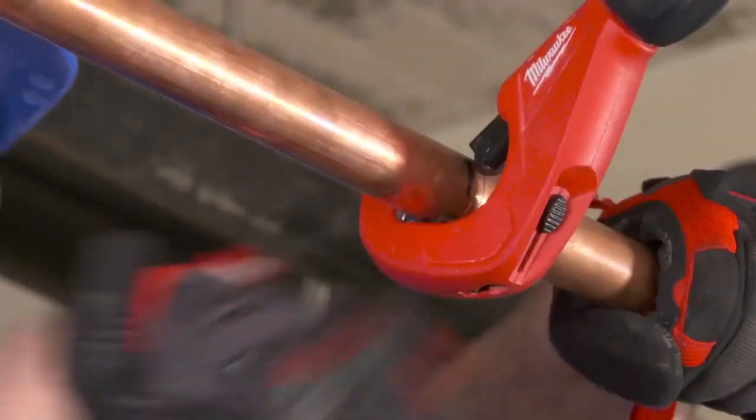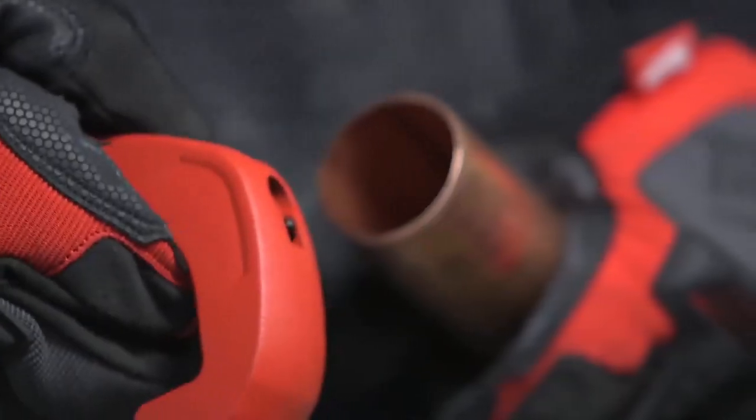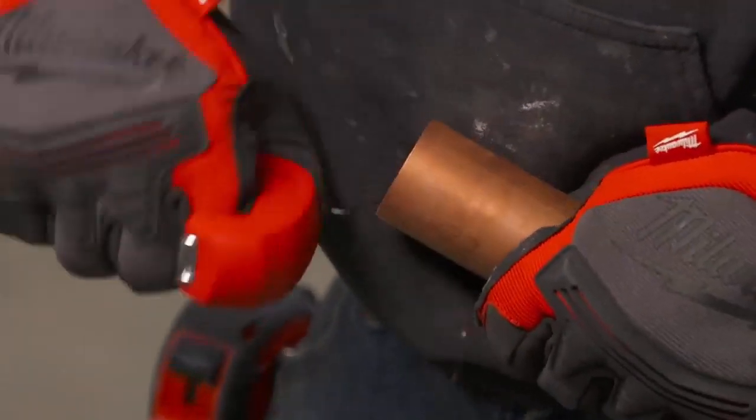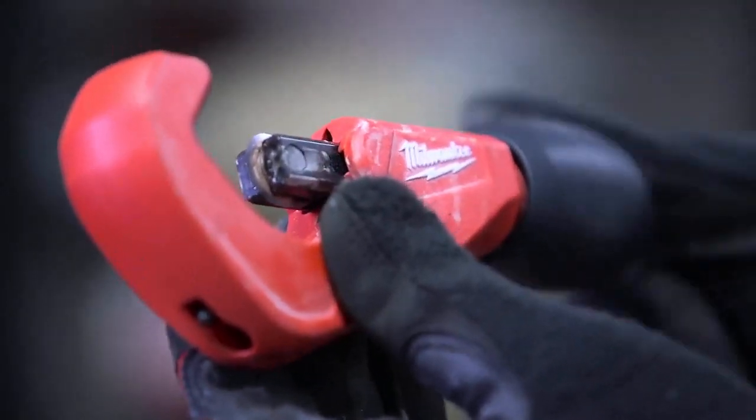Chrome rollers offer best-in-class rust protection when exposed to water. This means longer life to keep these cutters performing at the highest level over time. Cut up to 1.5-inch copper tube and go quickly from cut to cut with a smooth adjustment knob.